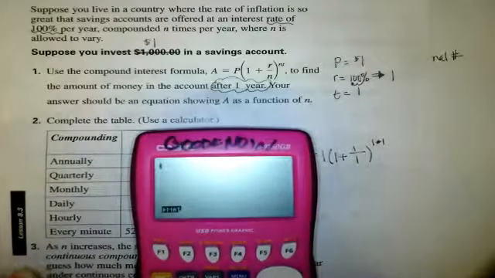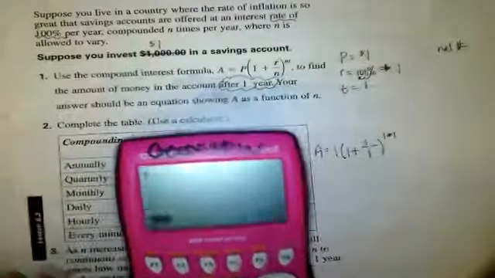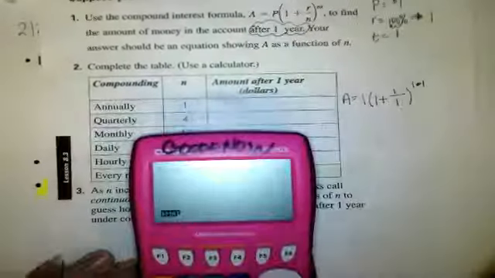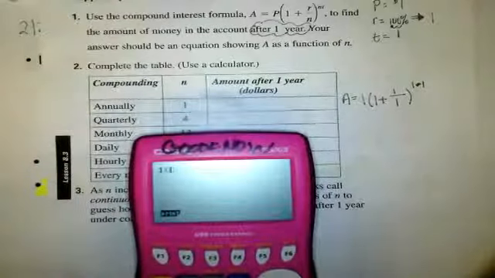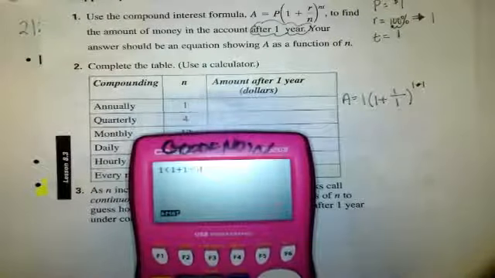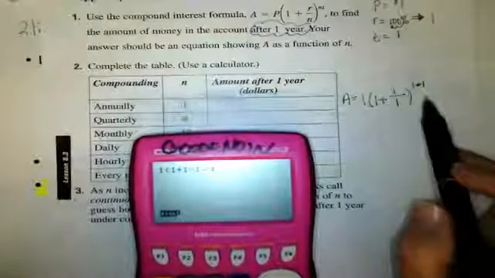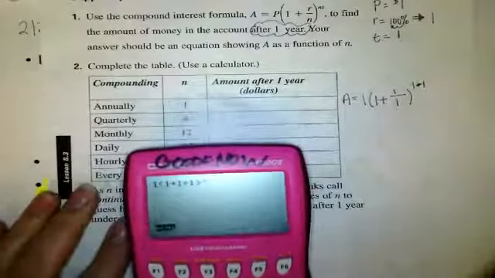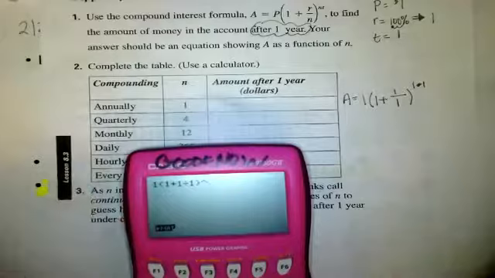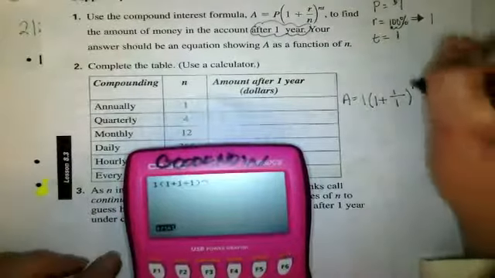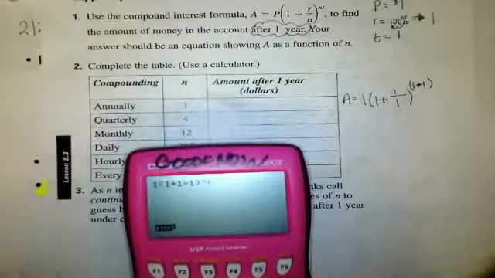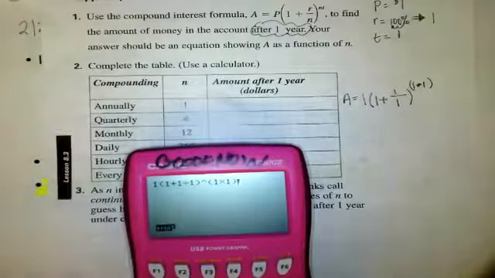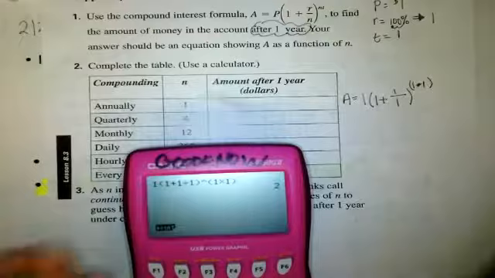So most of you have Casios, so I'm going to use the Casio. If you have a TI, it should be pretty easy. So I'm going to go ahead and type this into my calculator. 1 divided by 1 to the, what do I have to do with this 1 times 1? Put parentheses around it. Yeah, we have to tell the calculator that it's all up in the exponent position. Of course, you could multiply 1 times 1 in your head, that's fine, but okay, we get $2.